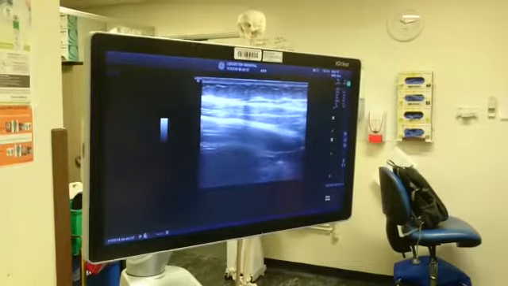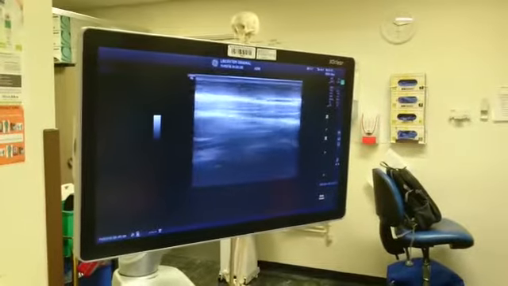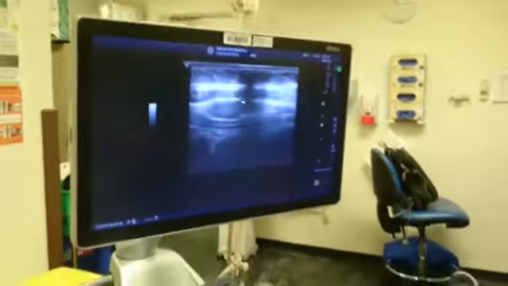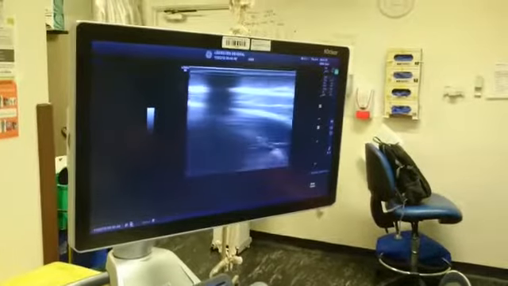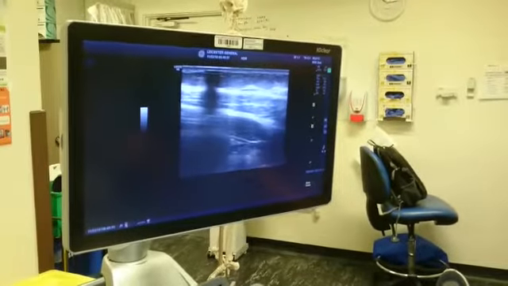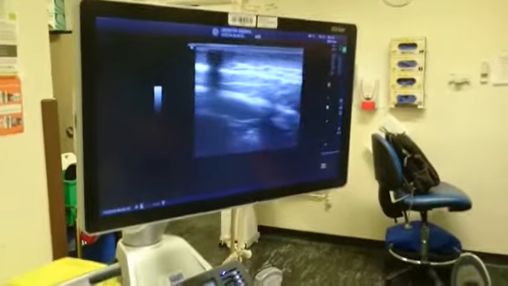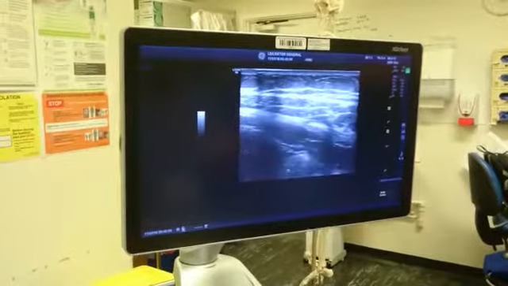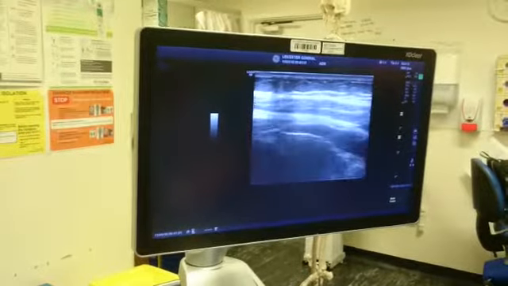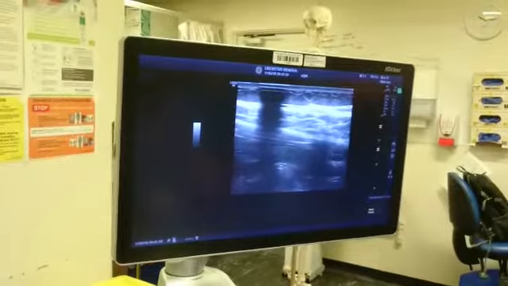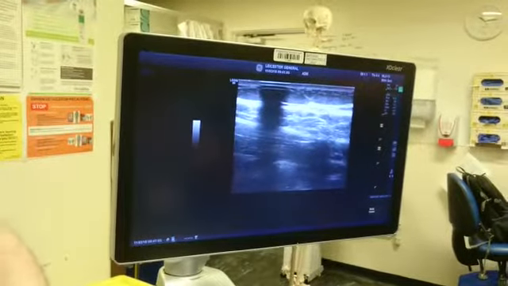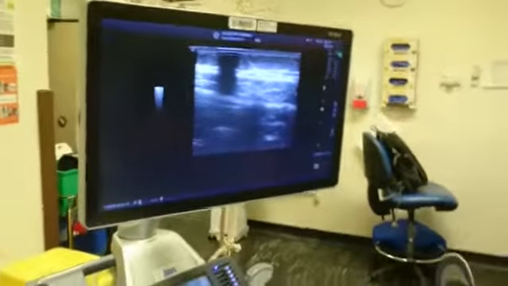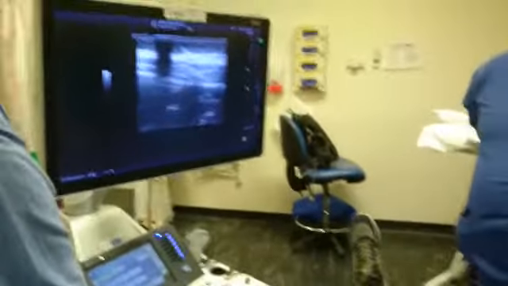It's the thoracolumbar fascia, so it splits into three. Ultimately it goes to the erector spinae. So you see, this is your internal oblique, this is your transverse abdominis, and you're just keeping an eye. Internal oblique starts to taper, transverse abdominis has already tapered off, and basically this is the hypoechoic muscle, that's what you're looking for. And that's the perinephric fat. That is all tapering off there. So if you want to do a quadratus lumborum block, you should do it with a curvilinear probe, because that's the probe to use.